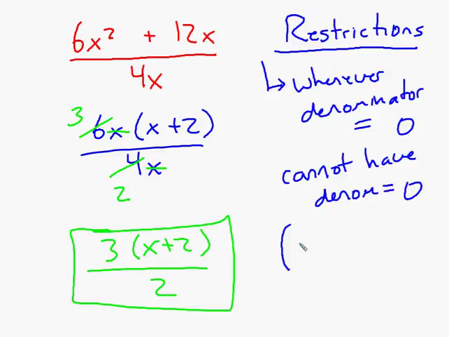And let's tie that to what we did the last few sections. We talked about vertical asymptotes and holes. Whenever we have a denominator equals 0, we either have a vertical asymptote or a hole. One of those we have, depending upon what's in the numerator. When we're simplifying these and we're considering our restrictions, we don't even care what cancels. We just want to know whenever our denominator is 0. So what we would do is we'd go back.